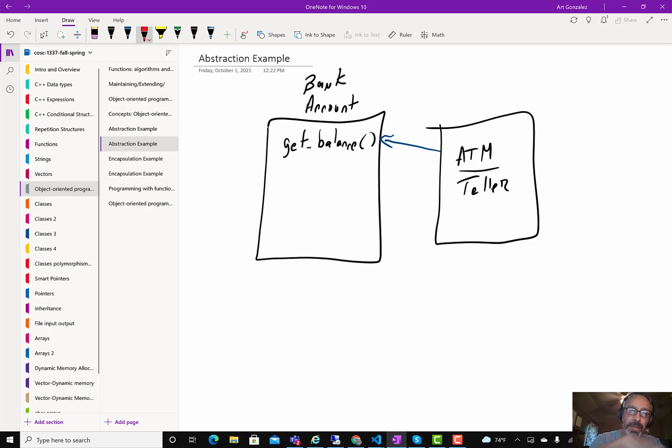There may be other code here that is irrelevant to ATM or bank teller. If ATM gets a query from a customer wanting the balance, then ATM simply needs to call getBalance, gets the value, and displays some balance for a customer.